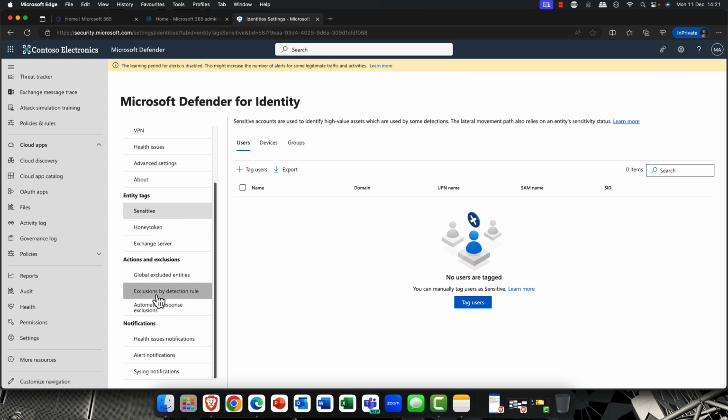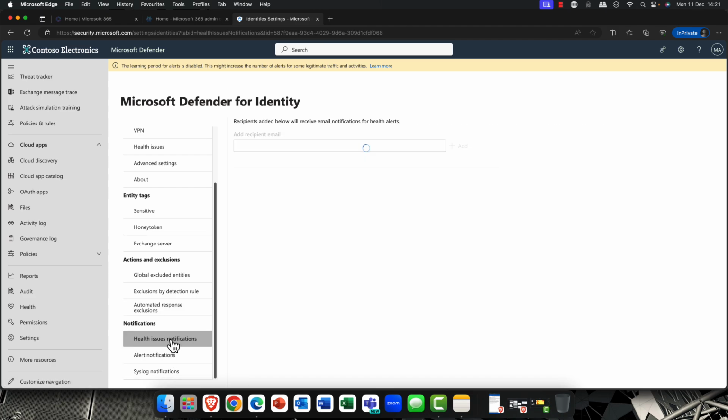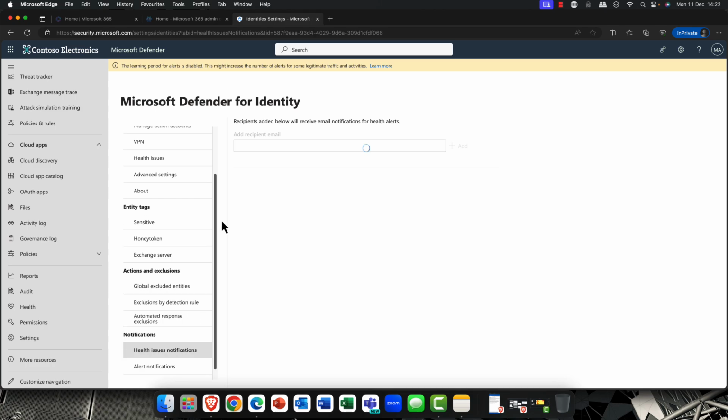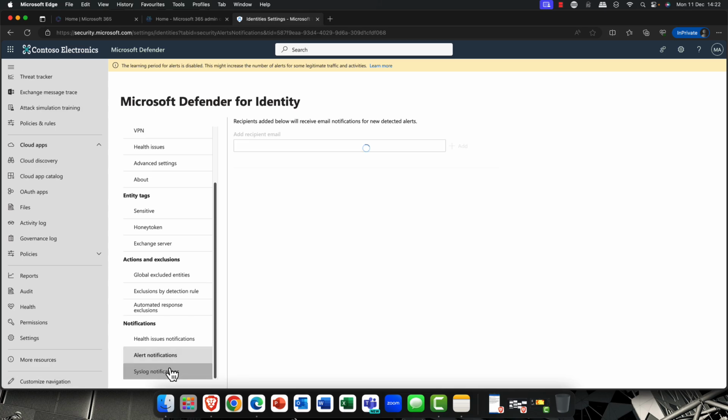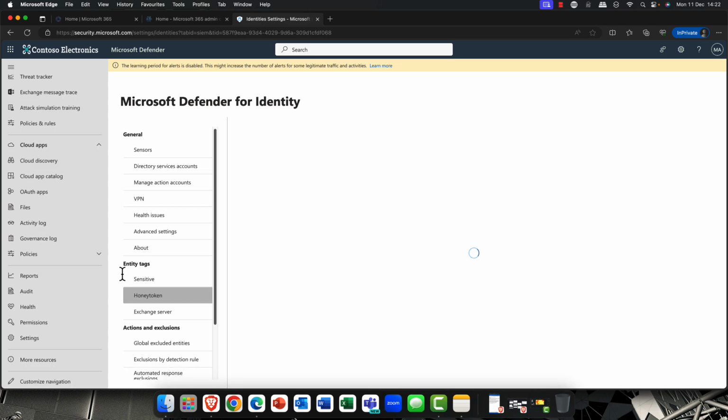You can also do some exclusions, of course, so maybe there are some features that you want to exclude, and you can also set up notifications, of course, here. So, for example, one of the first things you want to do is obviously add in a recipient, an admin email account there, or it might be a group email account. Likewise, we've got alert and also syslog notifications, so you can add in the accounts there.